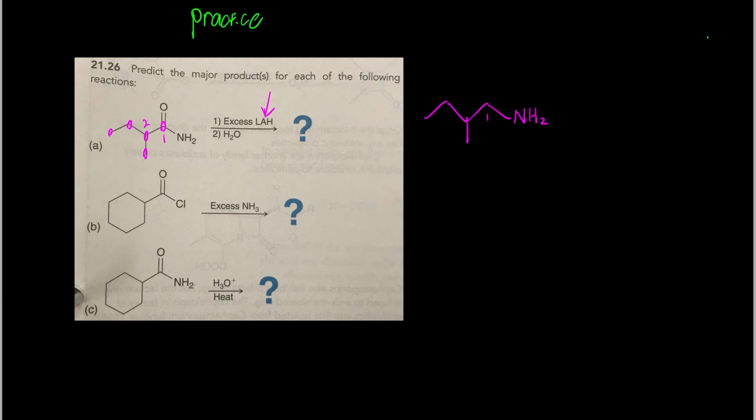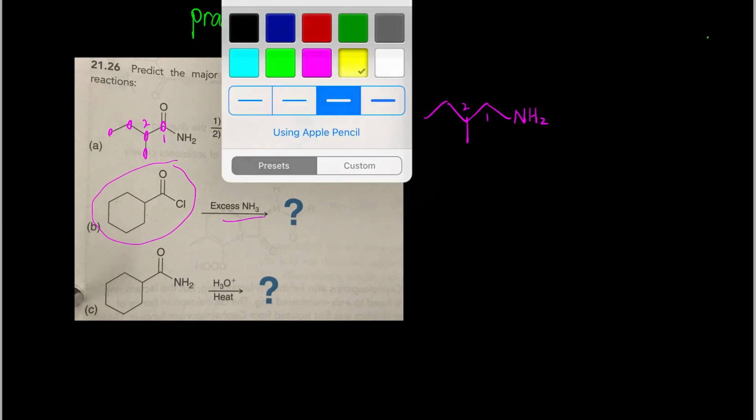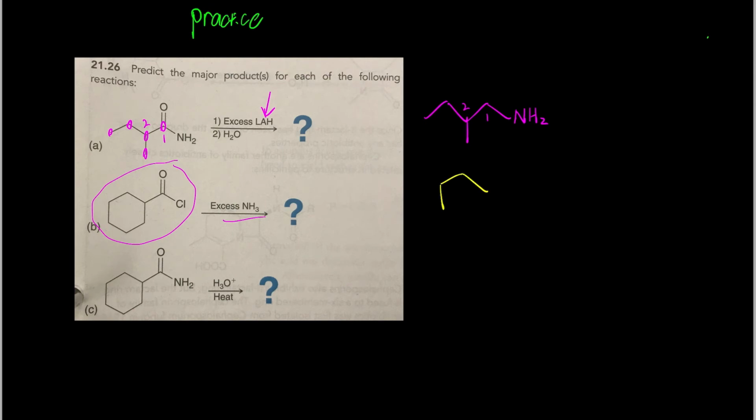Carbon 2, technically, okay? Now, acid chlorides, we've learned before, react with excess ammonia, excess primary amines, excess secondary amines to give you amides. So for this, we want to draw the amide. Okay, so make sure you keep all your carbons there, and double bond, oxygen, and then just write NH2. Okay. So nitrogen with 3 total bonds has a lone pair, it has an octet, a formal charge of 0.